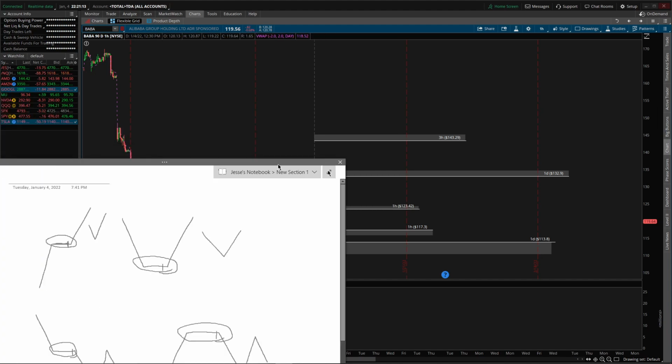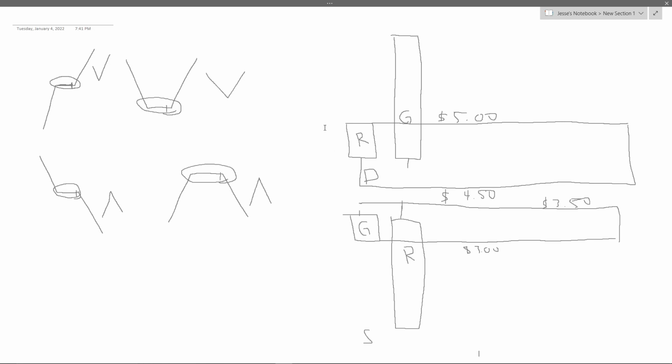But ideally, this is the ideal formation. You want to have this candle right here, this basing candle with no wicks, followed by this big green rallying candle. Or in this case, for supply, you want to have a small basing candle, followed by a big rallying candle.